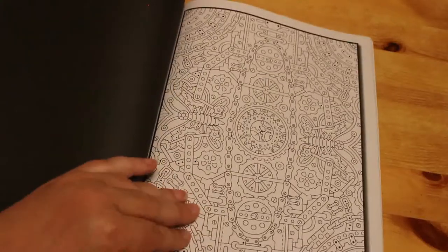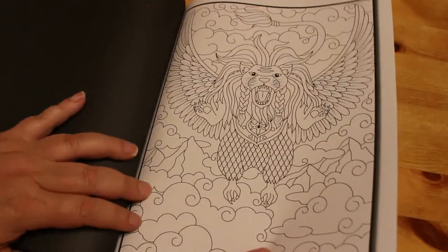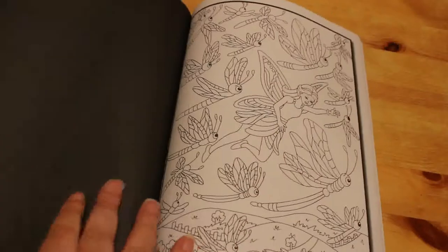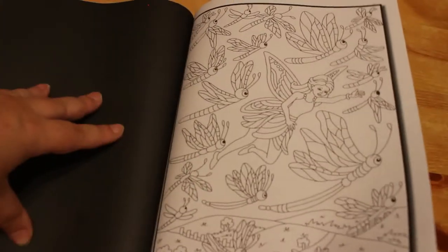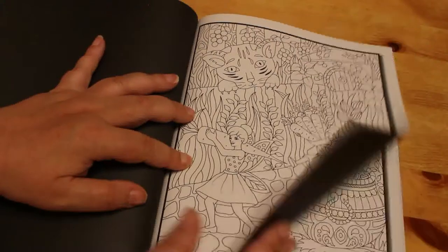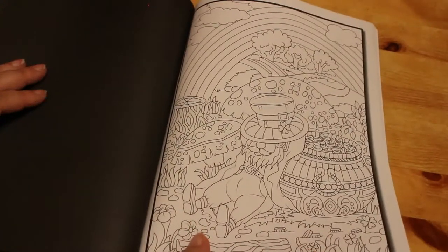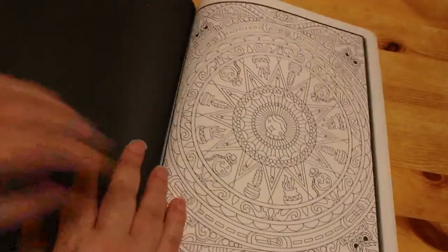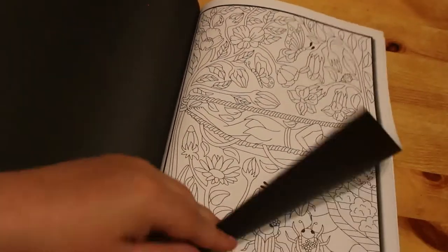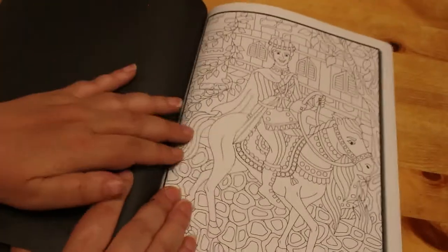They're riding beetles, they're jousting on beetles — he's got a mushroom and he's got a strawberry. Steampunk people and a clock. The art is beautiful to draw in, so if you want this one get it quickly because who knows how long it's still going to be available. A fairy and the dragonflies — that's quite a nice one. And this is for next year's St. Patrick's Day: a sleeping leprechaun with his pot of gold and his rainbow. She's sleeping in a little hammock. This is stunning fantasy artwork — simple but lovely to color.